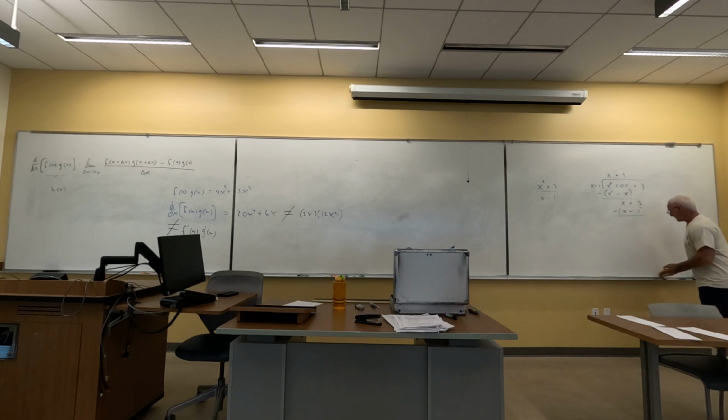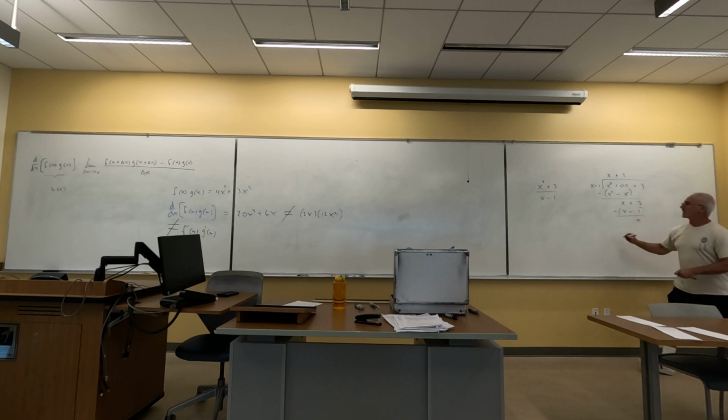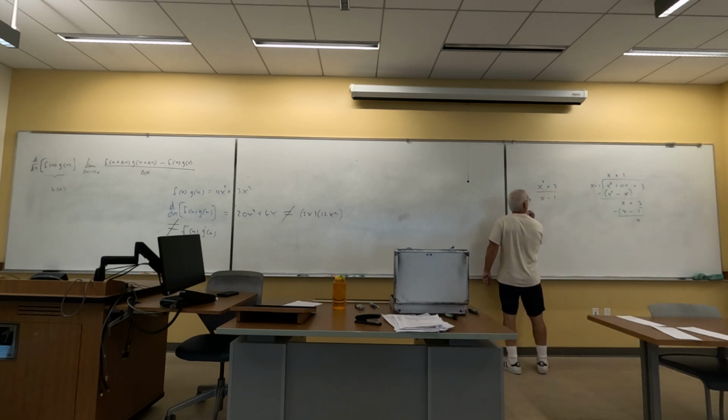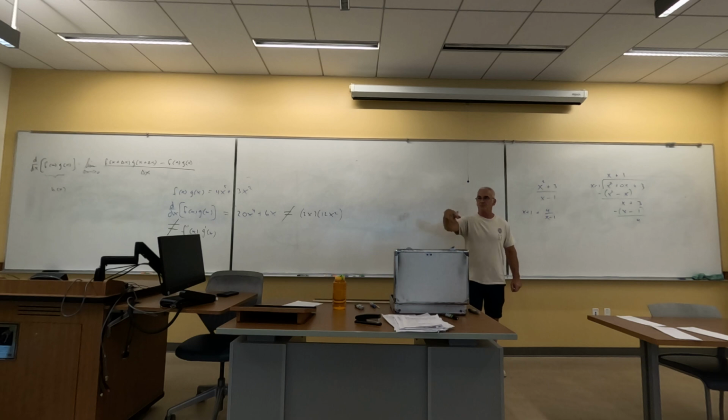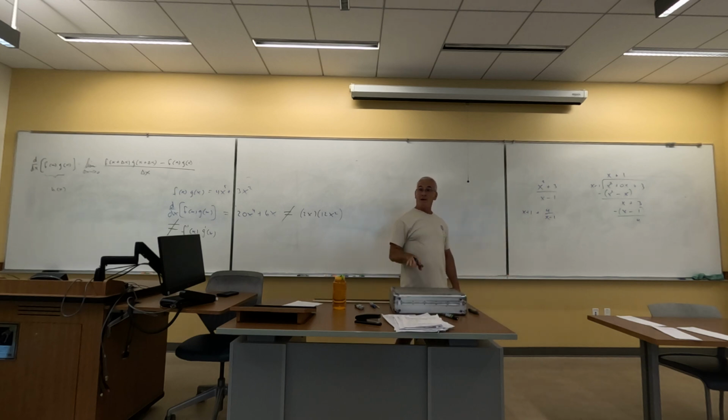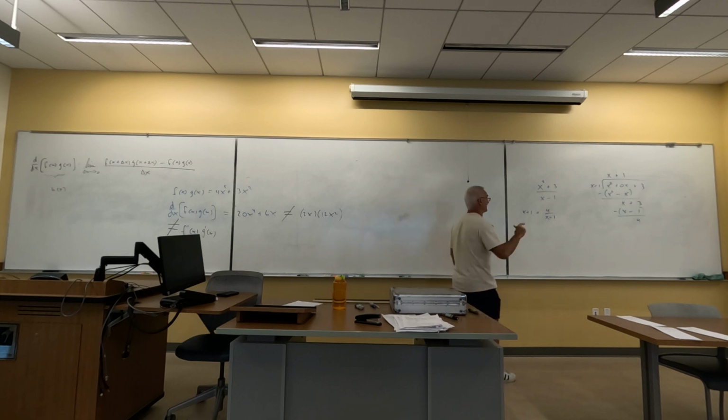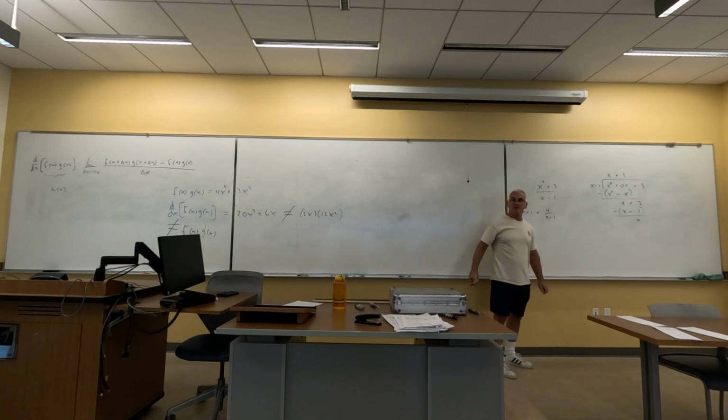And what am I left with here? 4. So I'd write the answer as x plus 1 plus 4 over x minus 1. That's what we all learned as algebra babies. But synthetic division, when it can be used, is usually way, way simpler. The only limitation is that I have to have the same variable and my denominator needs to be linear.